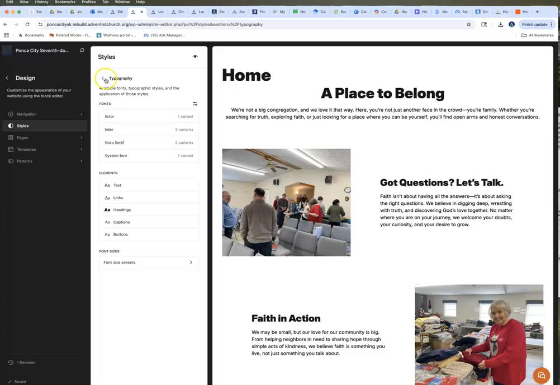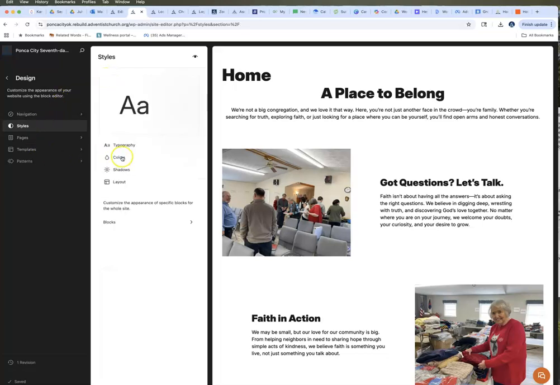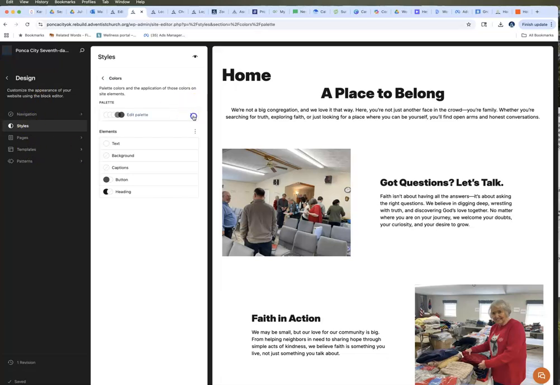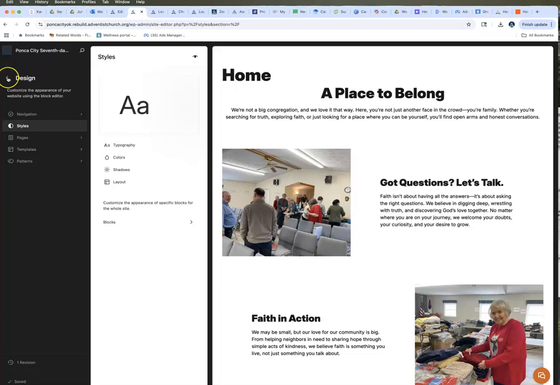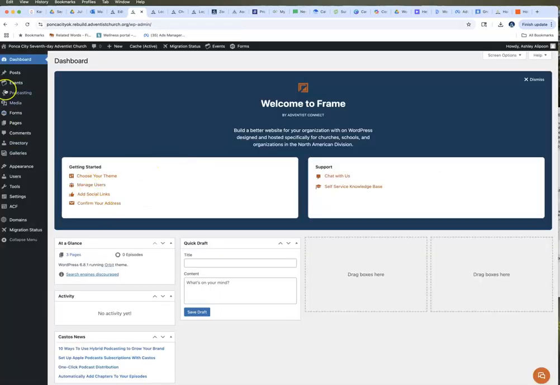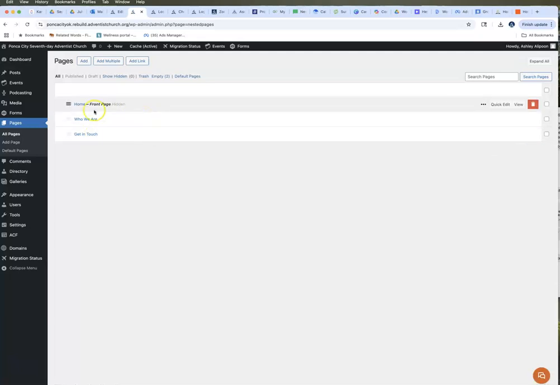Well, you know what? I'm going to let you guys choose, because it's going to take me a whole lot of time trying to figure out what colors I want. So we're going to do that later. Once you have your page like you want it, we're going to go back to the pages now that we've updated the theme, and see what it looks like now.